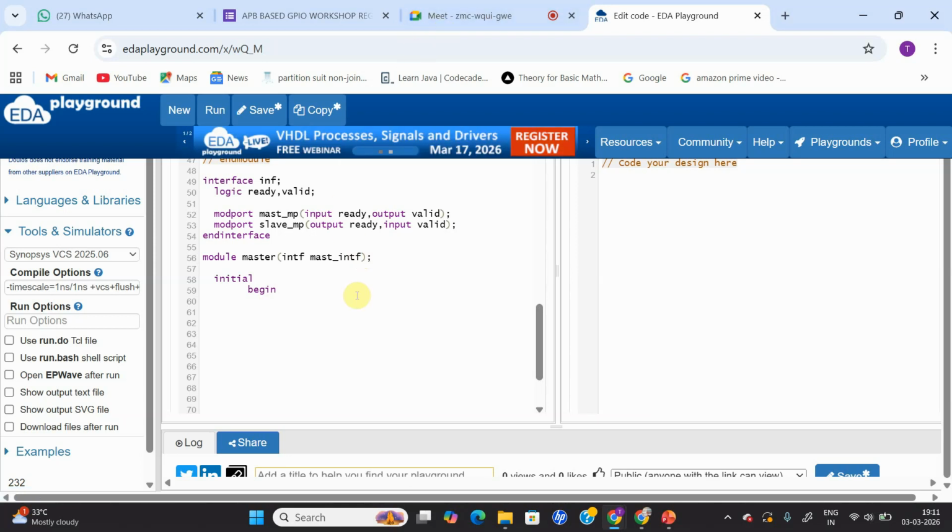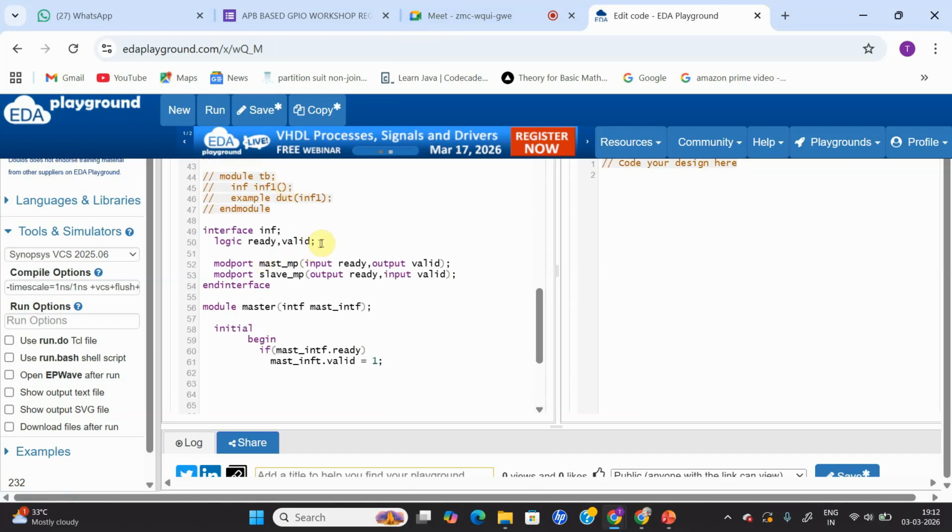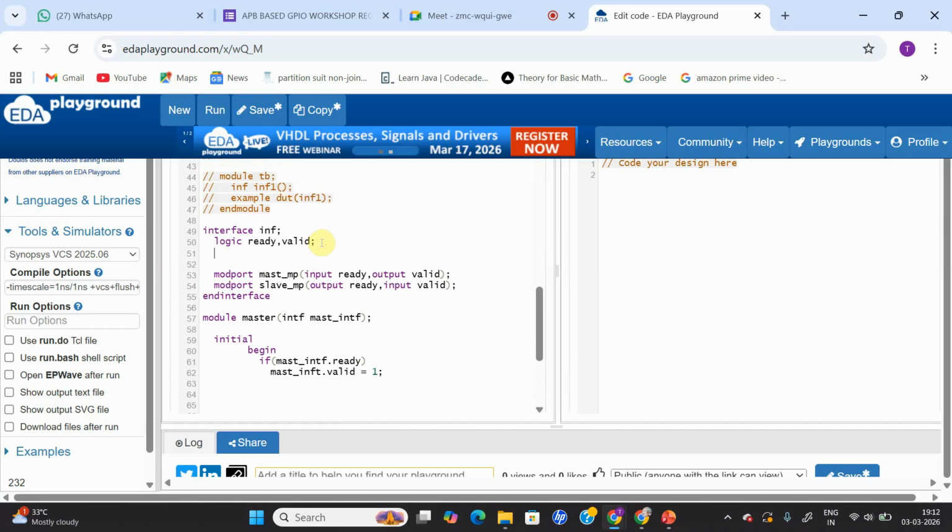Okay. So what I'm going to write is, if master_intf.ready is equal to 1, then master_intf.valid is equal to 1. This is simple code. Or let me take one more signal, logic master_done and slave_done are my signals.